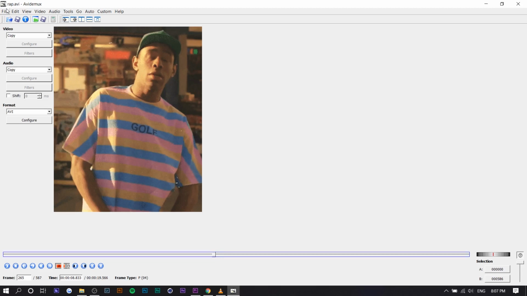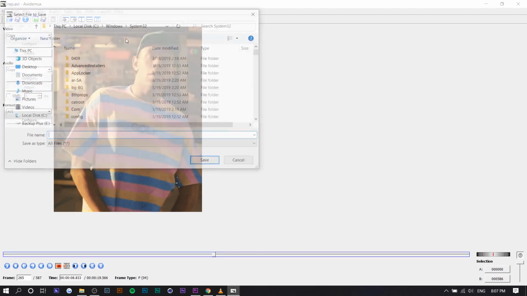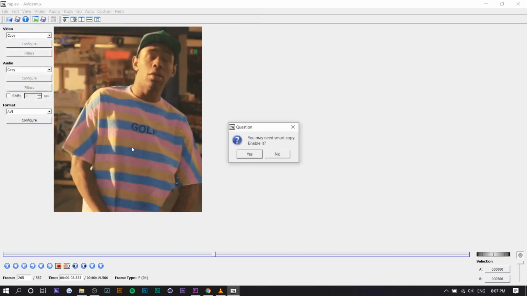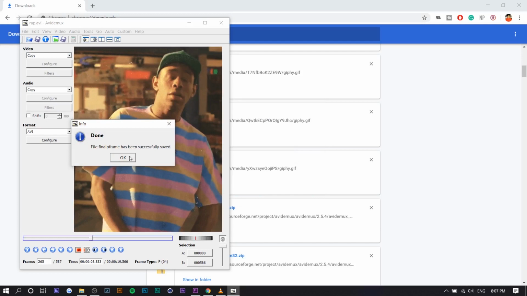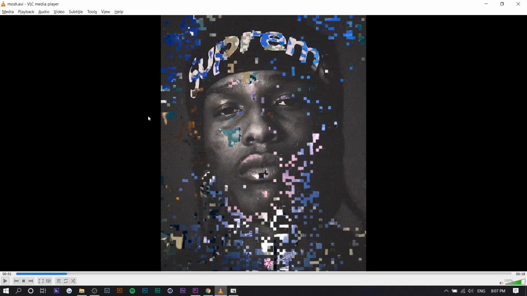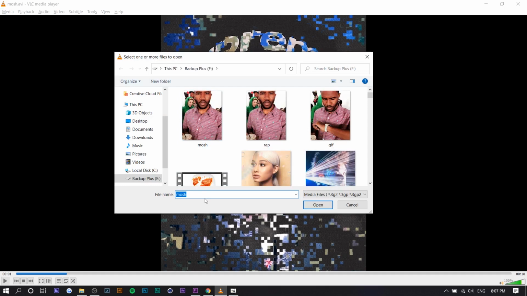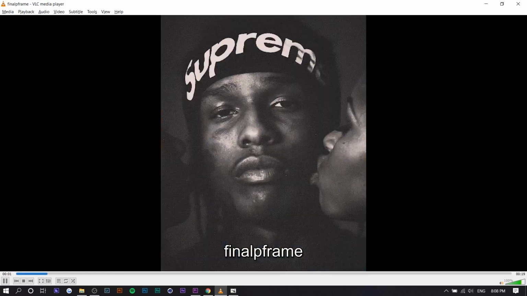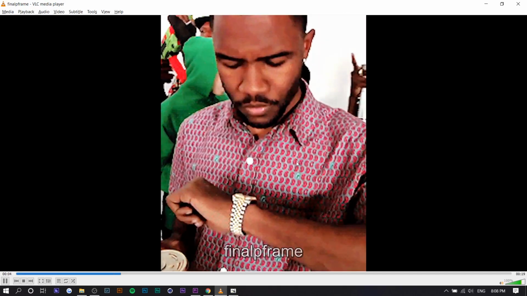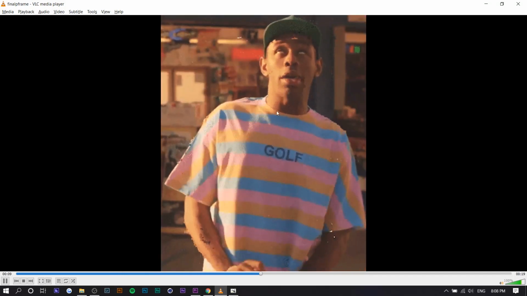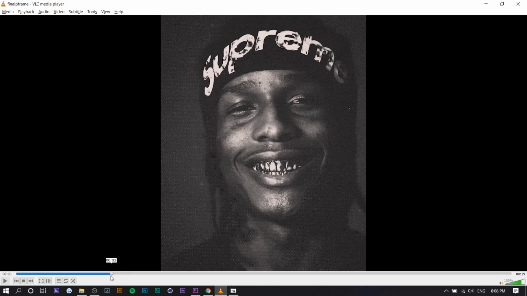Okay, so let's just say we're done. We want to go to save video, final. So I'll save and we're gonna open up in VLC and I'm gonna show you everything. So boom, open up VLC. And what you can do is you can actually open it up in your editor and you can mix and match the two. Oh, I forgot AVI at the end, but I don't think that matters that much. So final P-frame. You can see like there's a subtle effect. If there was way more paste, it would do more. But yeah, you guys can see what that does.